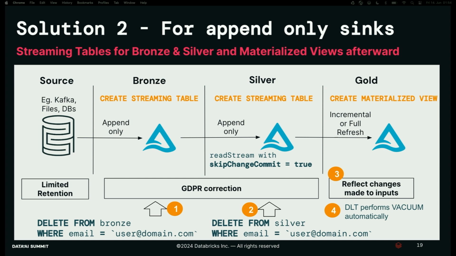But because we skip all deletes, one disadvantage is that we have to run this delete on the silver layer as well, right? Because we are not propagating it from bronze to silver automatically. So there are more tables we have to manually maintain. So there are more tables where we have to run the delete command. So let's explore one more idea.